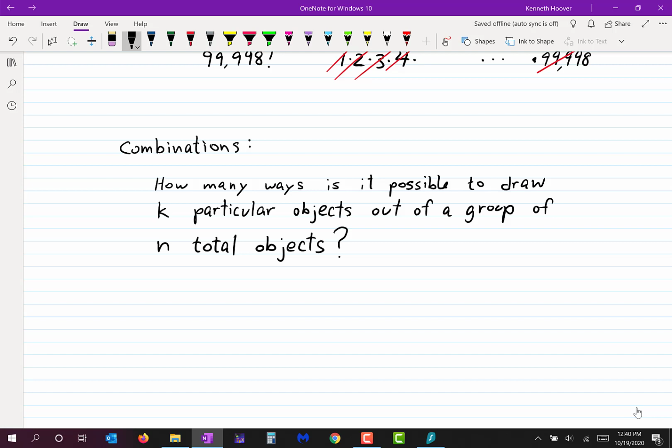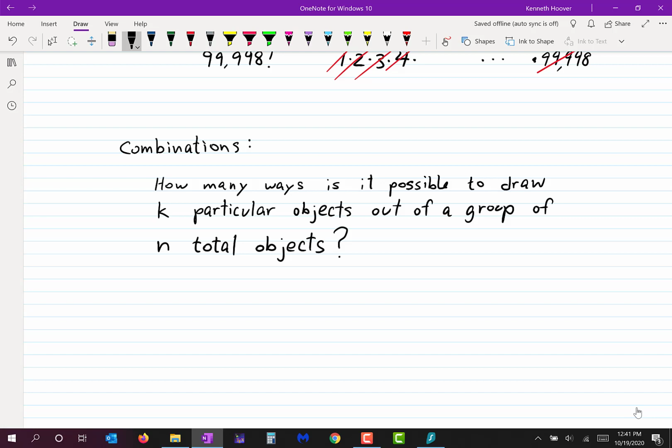So what I mean by that is, suppose you have 10 coins in your pocket, and you say, if I reach in my pocket and grab 2 coins, and I wonder about those 2 coins both being dimes, or maybe both being nickels, or anything like that. Let's not worry about what they are. Just, you have 10 coins in your pocket and you're going to reach in and grab 2 coins. And you're wondering, what are all of the different possibilities of what I might get? How many different possibilities are there? Okay, that's called a combination.